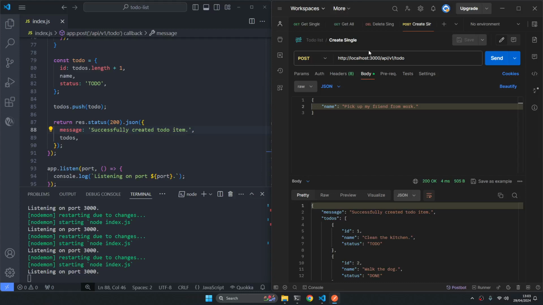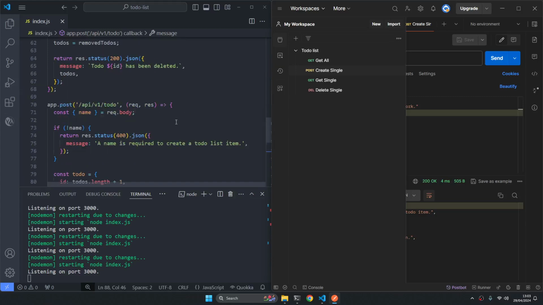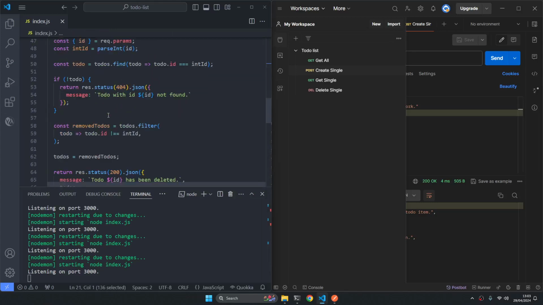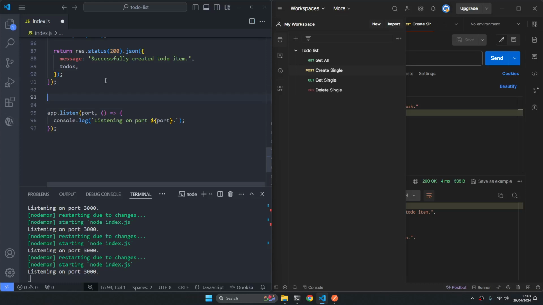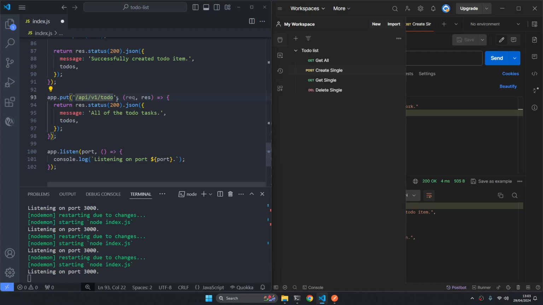So we can see that we can add to-dos now. We can delete them, we can get all of them, we can get individual ones. The only thing that we need to do left is to be able to change the status of a to-do item. And for this, for updating resources, we usually use the PUT HTTP verb. So we'll get started on that now. I will copy this first request, this top one, and I'll bring it down. And I want to say put, and we need the ID of what we're going to update the status of.